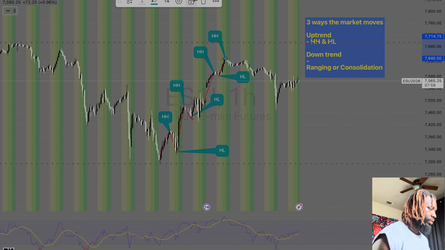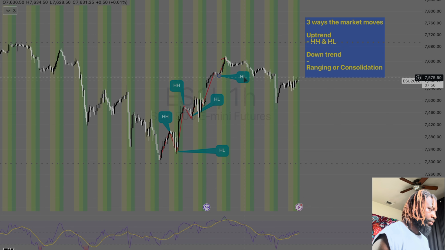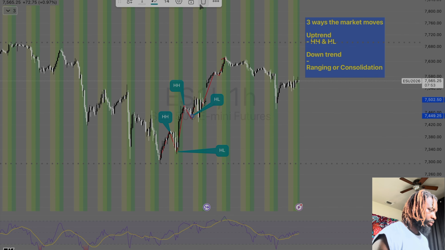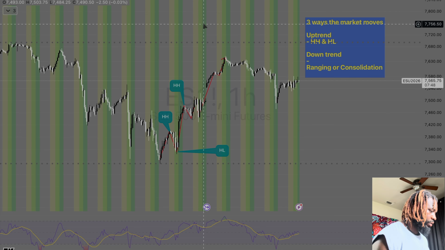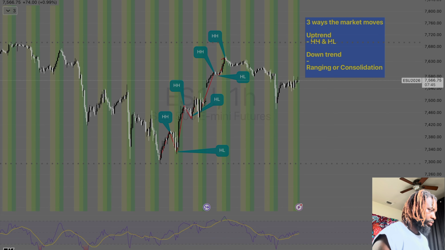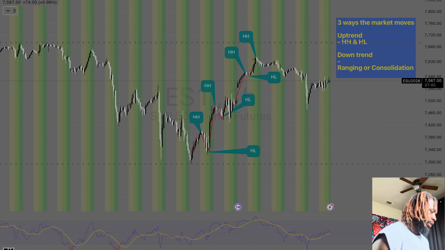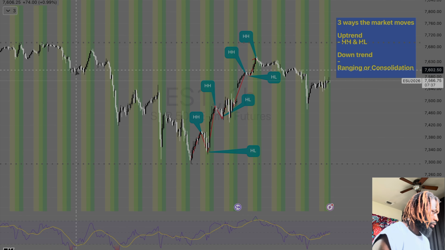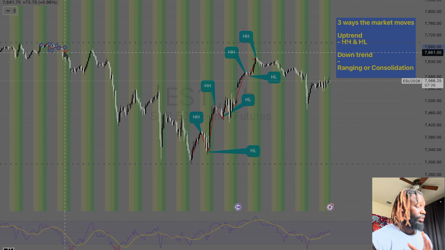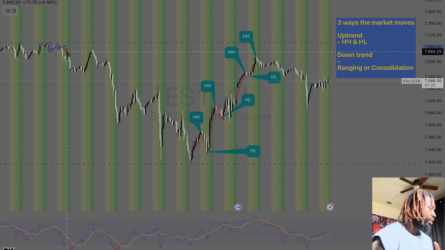I'll erase all of this. Actually, I'll tell you what, we'll keep that there. All right. So let's go through what a downtrend looks like. So let's say from here, you had this. We just came out of some consolidation here, as y'all can see. It wasn't really doing anything. If you don't know, that's what a little bit of consolidation looks like. We started from this high point, made this low here.